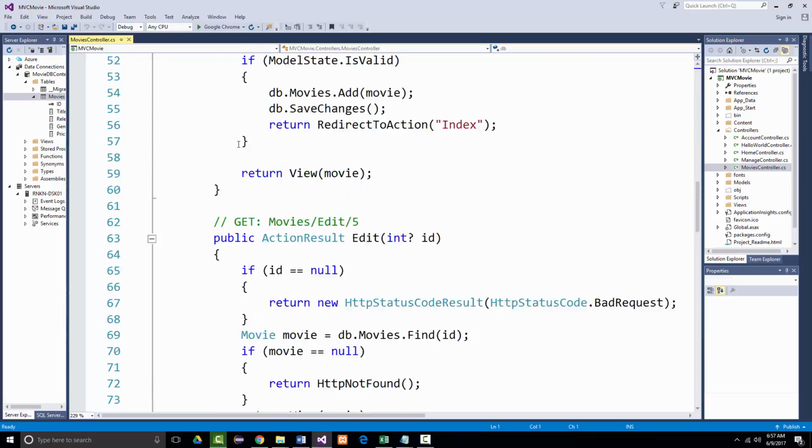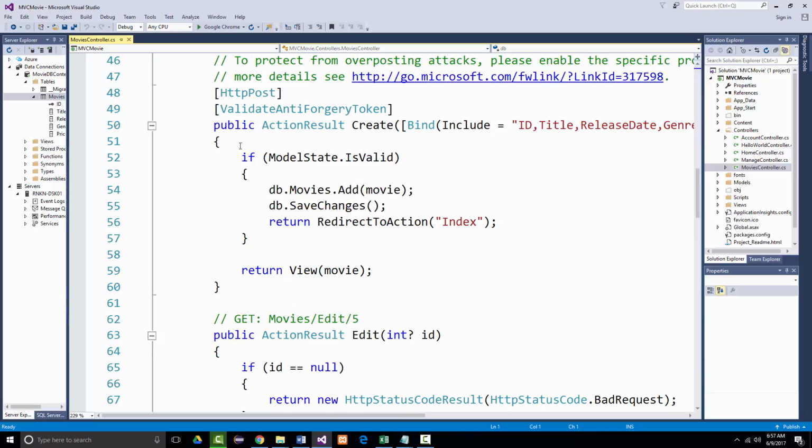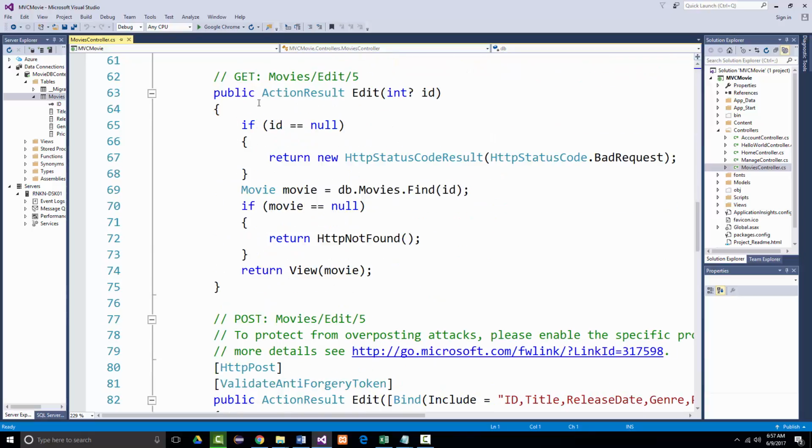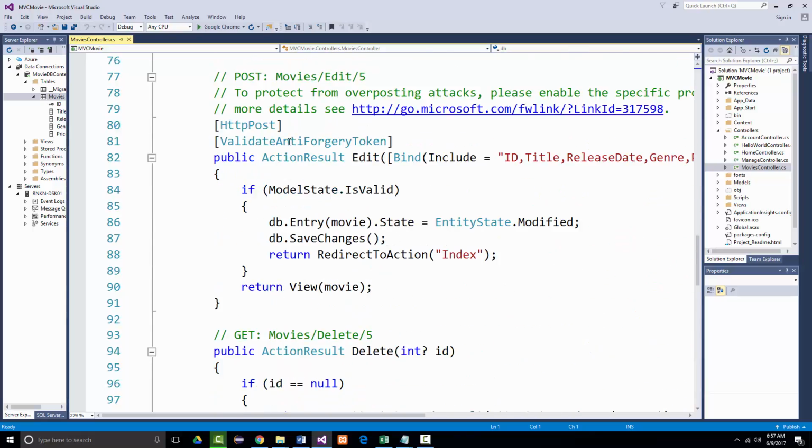If you are doing a GET request, you're not changing the information. If you're doing a POST request, you are potentially changing the information. You could apply the HTTP GET attribute to the first method, but it's not necessary because that's the default.